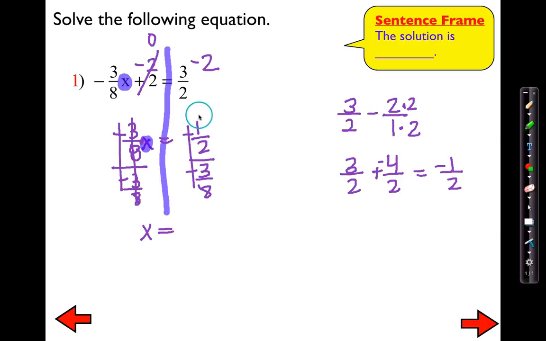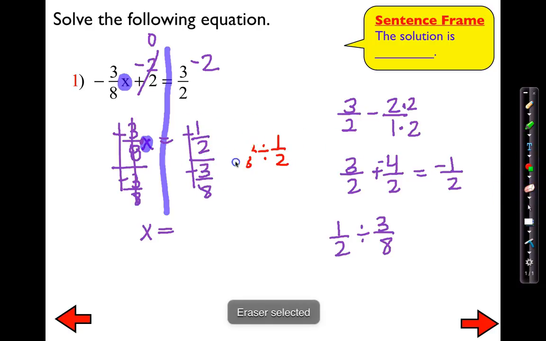Now here, this is where a lot of students make mistakes. If you were to read this out loud, you would say 1/2 divided by 3/8, which looks like this, 1/2 divided by 3/8. But this is a very common mistake. Instead of doing that, a lot of students do this. So again, this is wrong, but this is what some students do. They put 3/8 divided by 1/2. So in other words, they flip-flop the order. Please do not do that. That is incorrect. If you question whether or not the order is correct, simply read it in order. 1/2 divided by 3/8.